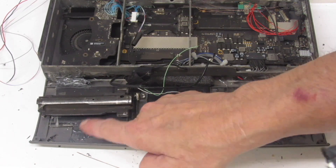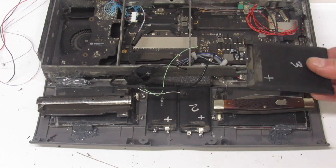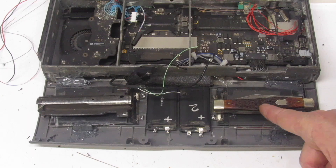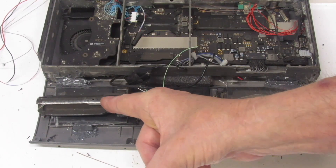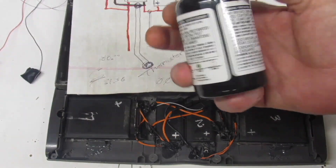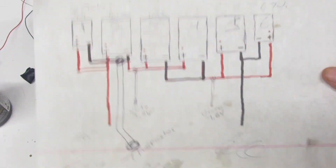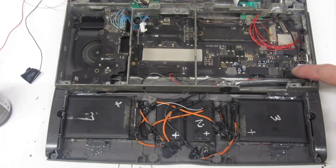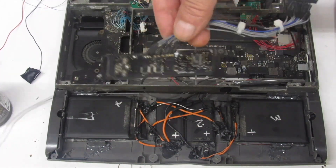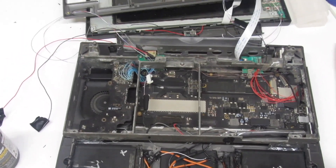To create a thermal barrier between batteries, I epoxied two pieces of acrylic into the case — if one battery overheats, it won't affect the other. The acrylic is being held down to cure by a 1958 Comco Model 751 pocket knife and a 1944 demilled M1 Garand service rifle bolt; anything of suitable weight will work. I wired up the battery and coated the battery compartment with liquid tape. I ended up using a different battery board since I couldn't use my earlier modified version. Now it's time to slap everything together.